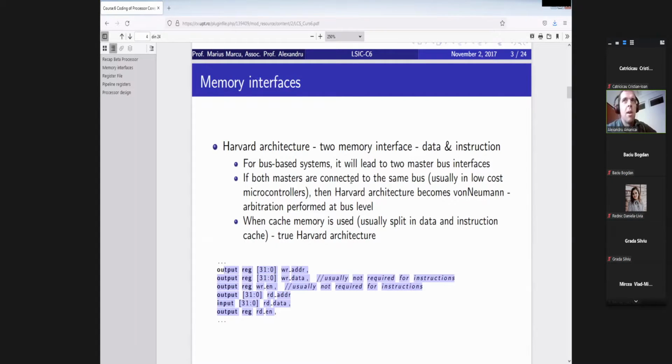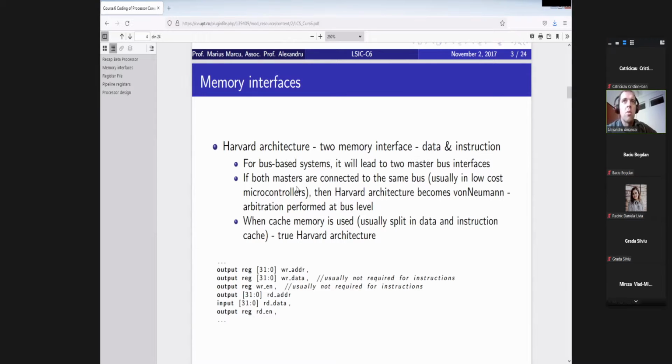Several remarks. As I wrote here, in a bus-based system, actually these two memory interfaces will become two bus master interfaces. Okay, you will see what a bus master is.